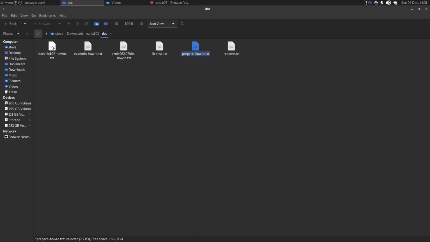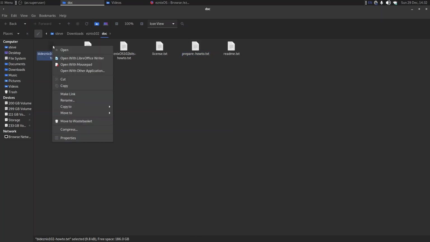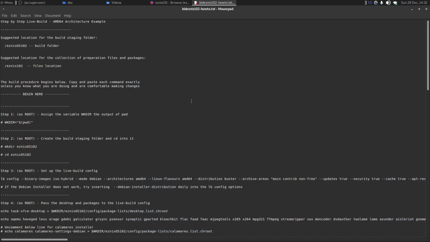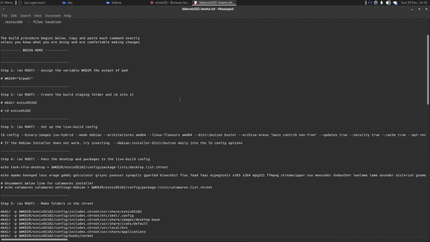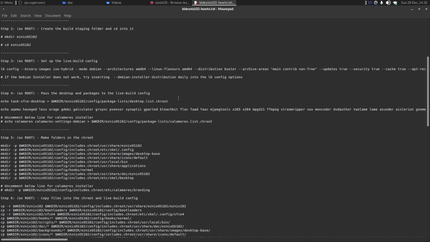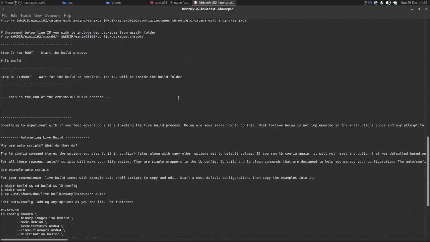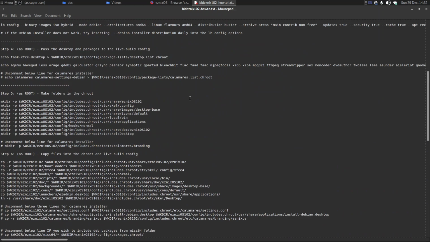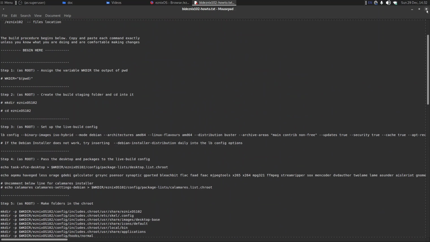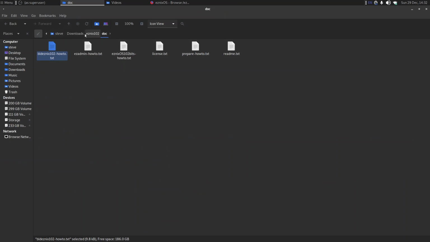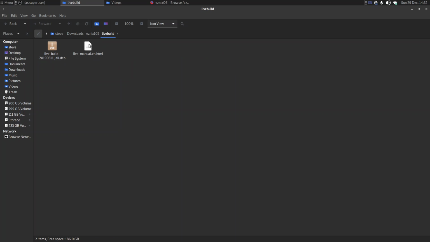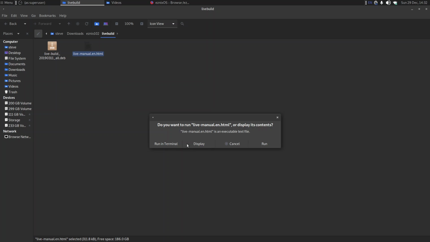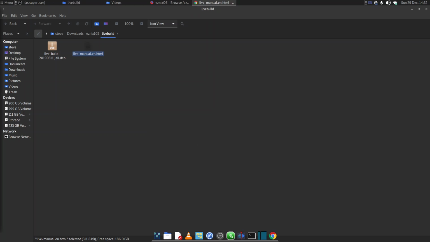There is then a second document in this folder called Build ESNIX How-To. Essentially this talks through what his script does. And I'm not going to talk through it because I'll leave you to do that yourself. But I studied this for quite a long time, and I also went to the live build folder where he has included an HTML version of the live build manual.